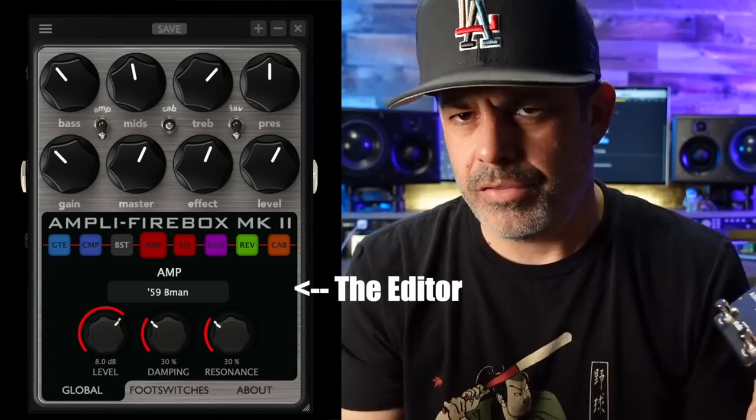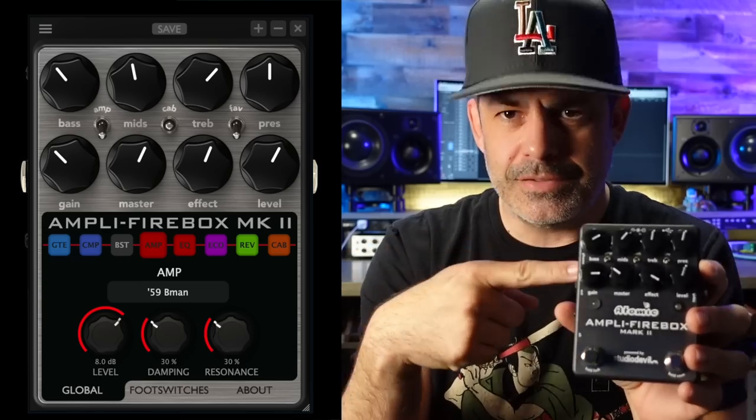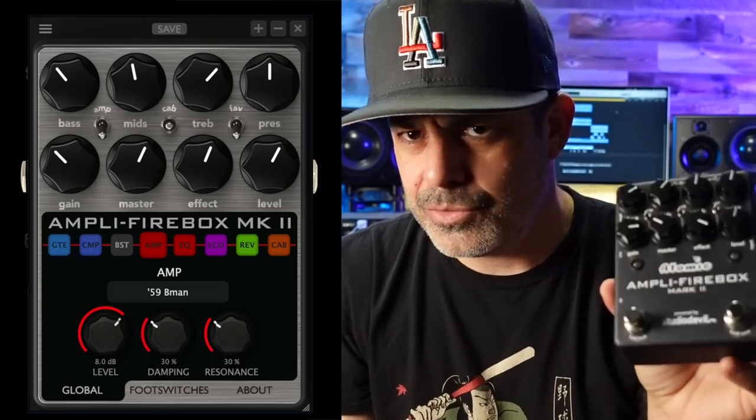If you hook up to the PC editor or Mac editor from the USB port, now you have access to like 16 or 17 different amps, all the ones you'd want, bass amps. You've got power amps, which is cool because you could run a preamp into the power amp simulation, into the IR, and then you go out. So this is like a really cool pedal board little monster.